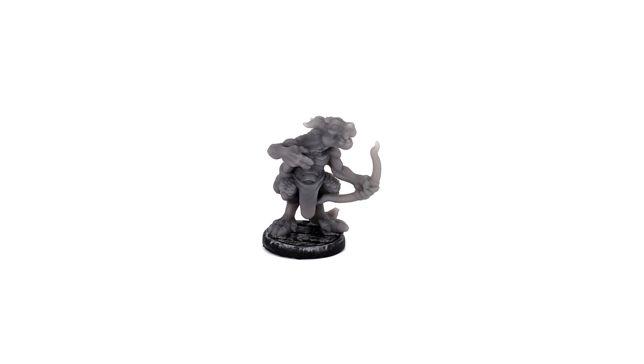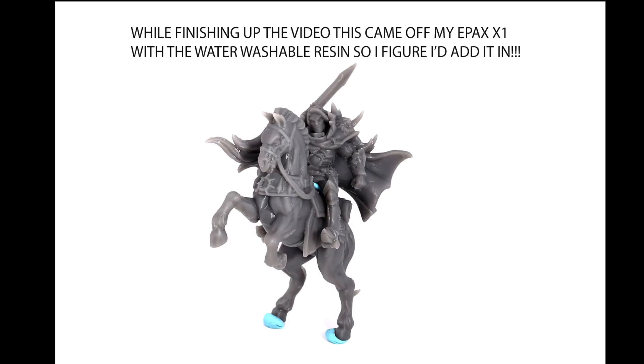Look at the detail on the teeth — especially the fangs, which came out really clear. I don't have this resin dialed in yet, so I'm sure I can get it even better, but on a figure this small, having the fangs come out that clearly is impressive. I also threw the figure up to my 12-foot ceiling and let it crash down onto my hardwood floor — no damage at all. Larger delicate models with thin extended parts would likely break, but for a small dense model this shows real durability.